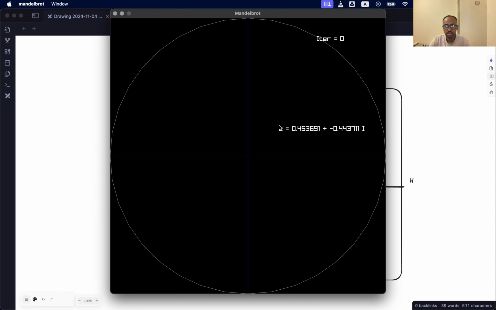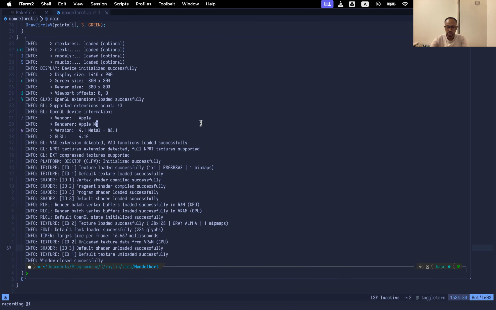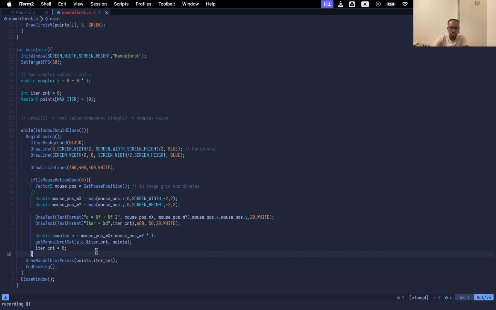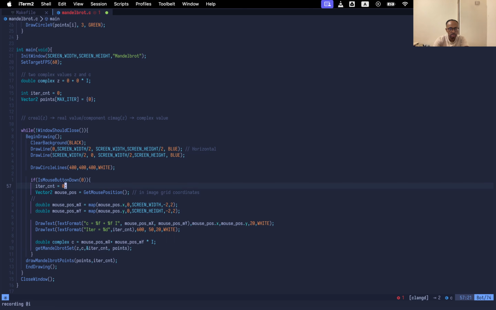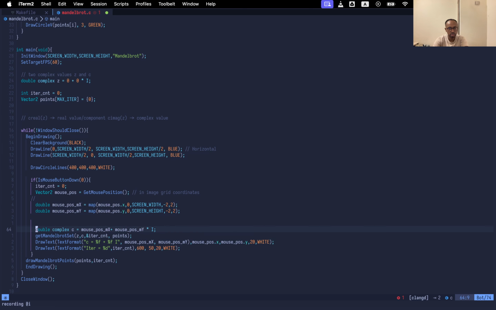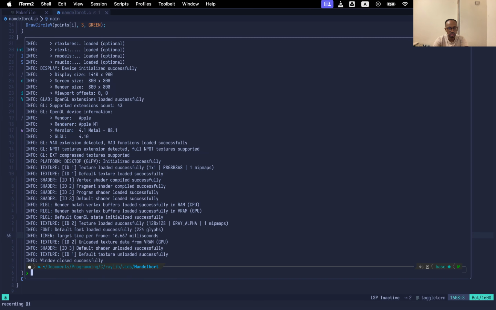Okay. It's not correct. Okay. Let's put it here. Draw text. Get Mandelbrot set. Let's print this after the calculation. And let me try.